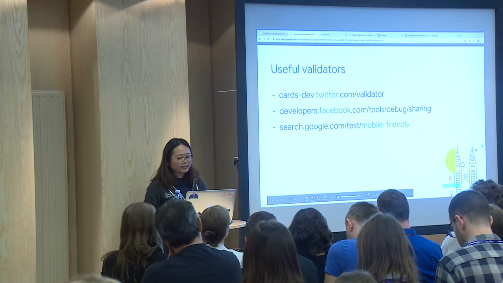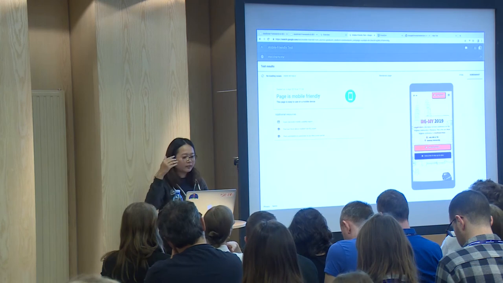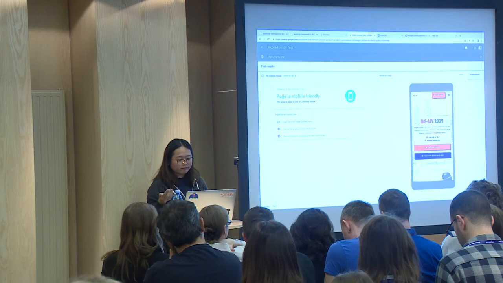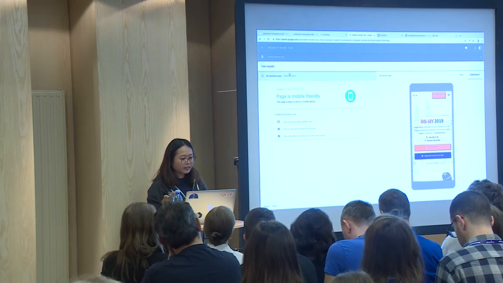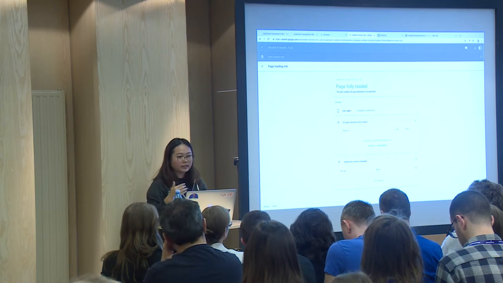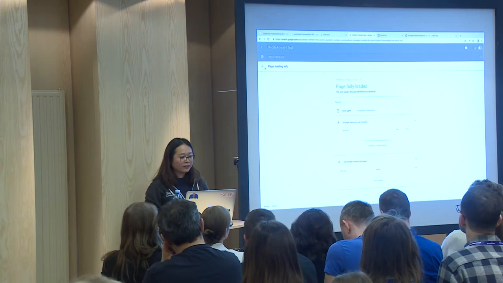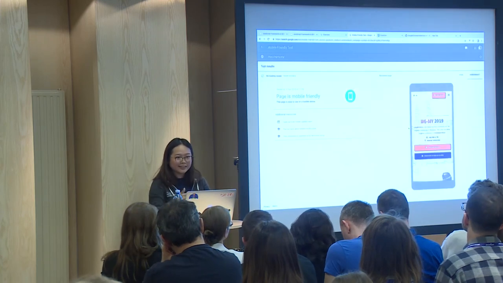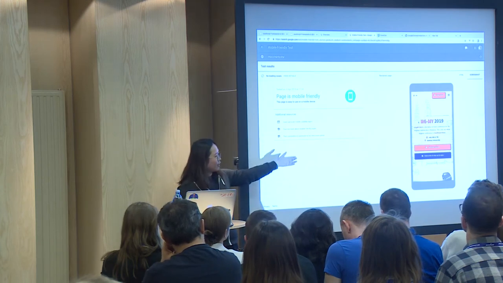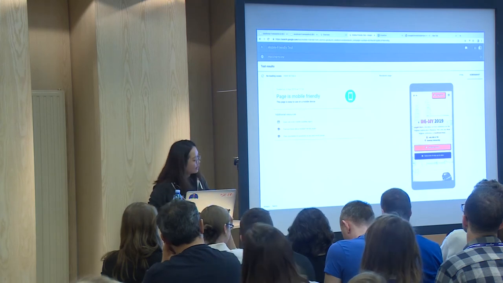And the mobile friendly test, when they crawl the page, will tell you whether this page is mobile friendly and if there's any error, so that you can view the details. And if when they load your page there are any JavaScript console errors showing up, it will tell you as well. You can take a screenshot and see exactly how it looks on your mobile phone and how the Google bot sees it. Okay?